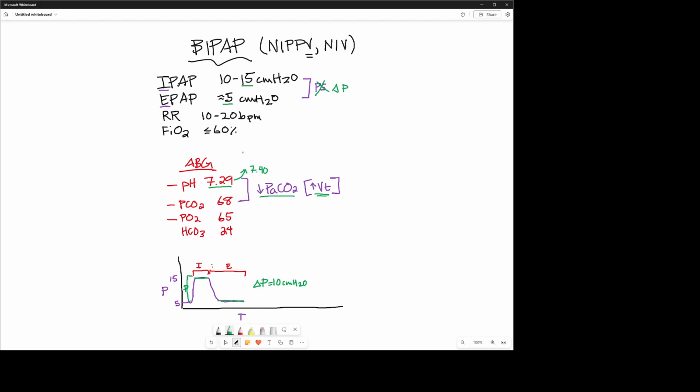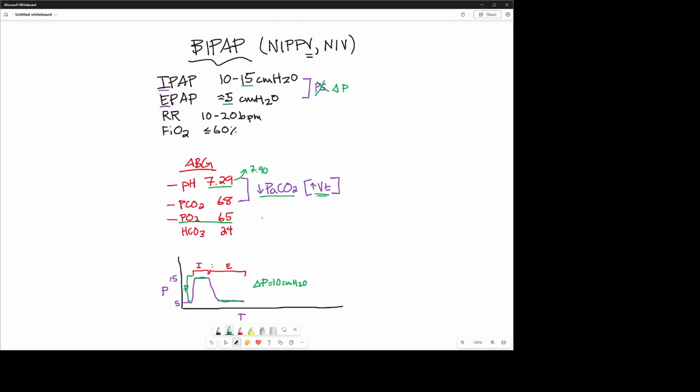All right, so if we start at an EPAP of 5, that's a pretty bland generic setting. The baseline pressure in the lungs at 5 centimeters of water might help slightly with our PO2. Okay, might not though. We might need to make some changes to increase the oxygenation status, but we're going to try to dial in the PCO2 and the pH first.